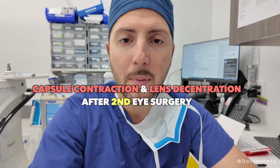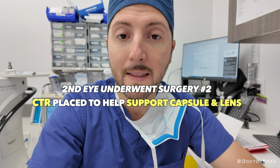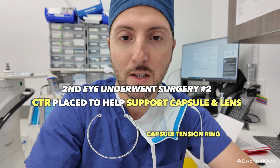And so the doctor thought maybe it's because of the centration. So they went back in there and tried to center the lens. And when they were doing that, they put in a CTR, capsule tension ring, to try to stabilize the bag to make sure that it has good support and therefore supports the lens centration.